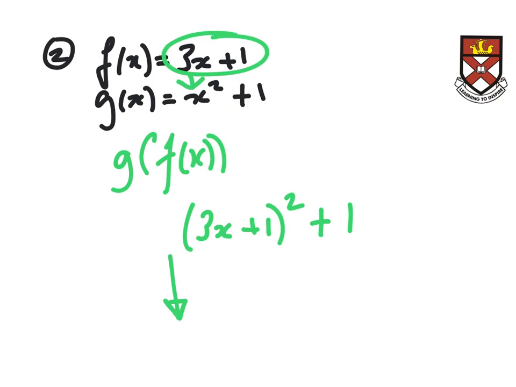The second part of the question is to show that it's got no real roots. So once you get your answer here, whatever it is, plug that into the b squared minus 4ac formula, and you should find that b squared minus 4ac is less than 0.